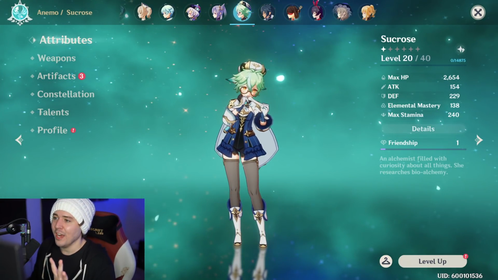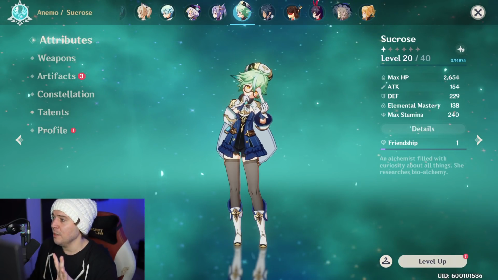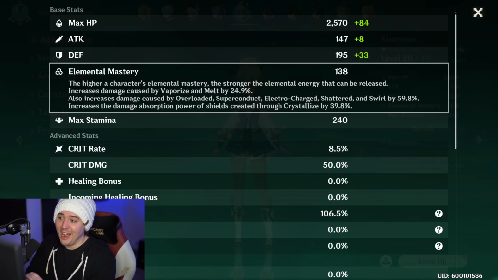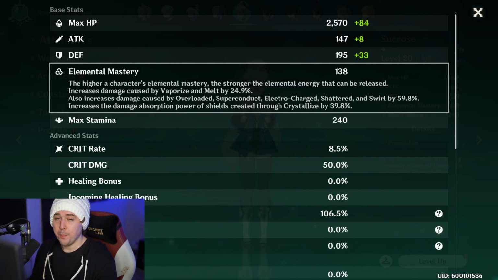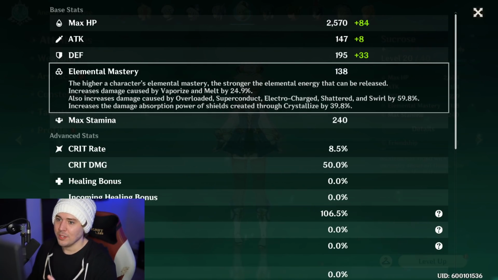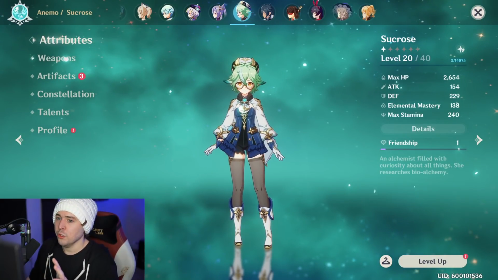That's going to be a lot of extra damage for you guys, because you can see elemental mastery 138 here is increasing vaporize and melt damage by 25%, and she can easily give even more, 30, 35, 40% damage bonus to your vaporize and melt, which is everything you're doing in this team comp with Hu Tao. So this means her normal attacks, her charge attacks, her elemental skill damage, her elemental burst damage, 35, 40% relatively easily there. Just focus on elemental mastery for your Sucrose build there.